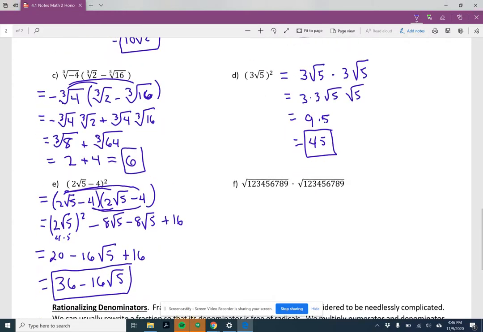Okay, part F. And that will be the end for the regulars, and for the honors, I'll do another video with rationalizing denominators. Okay, so do you notice that these are both square roots? The index is a 2. We don't write it, but the index is a 2. It's a square root. And the radicands are the same. Remember what we said. The square root of a times the square root of a is a. So this is 9.